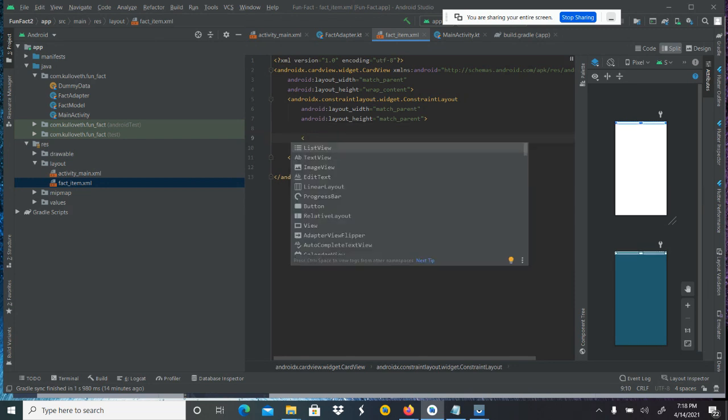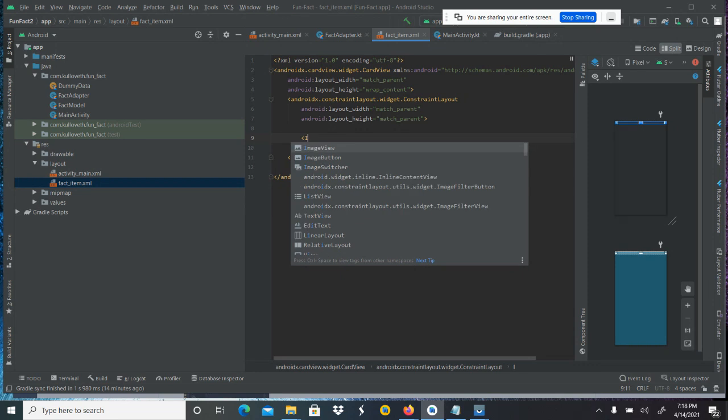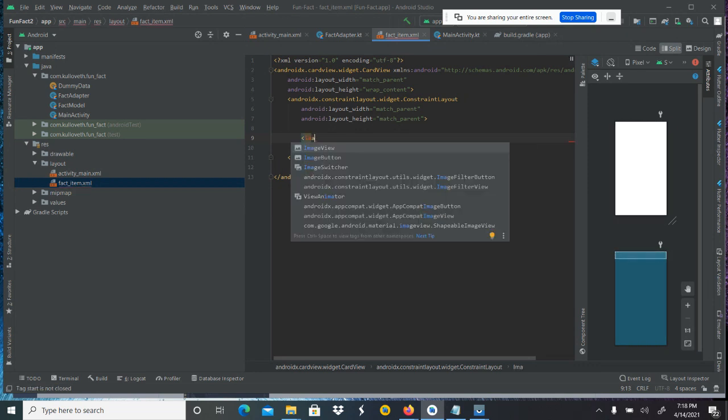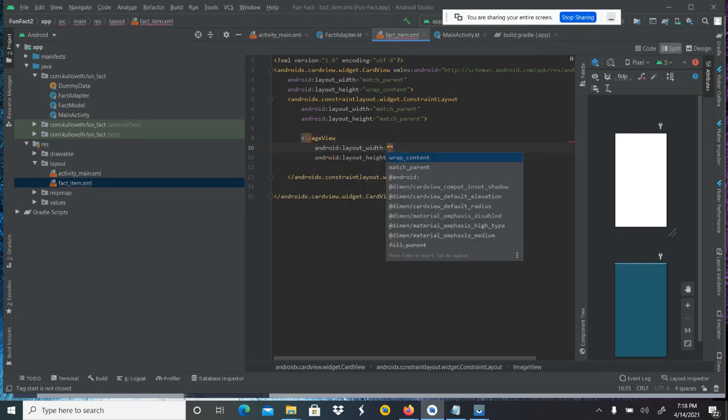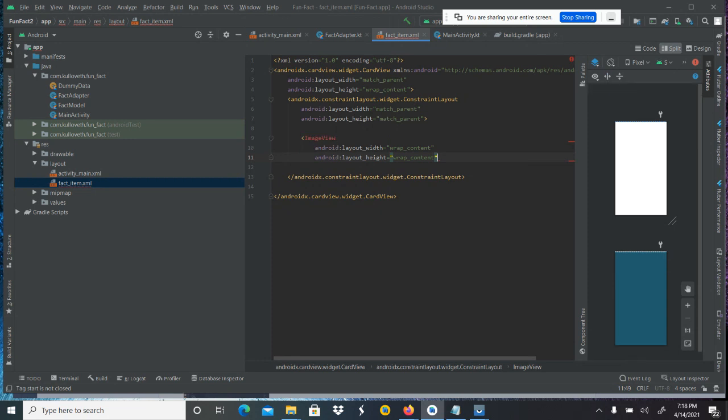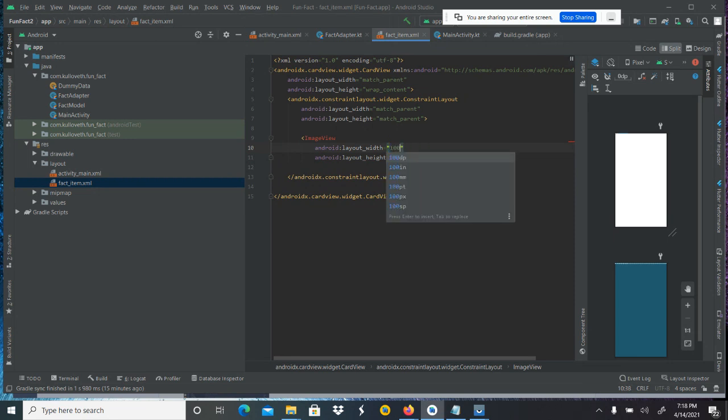So first we'll be adding image view for the logo. Let's give this image view a width of 200 dp and a height of 200 dp.